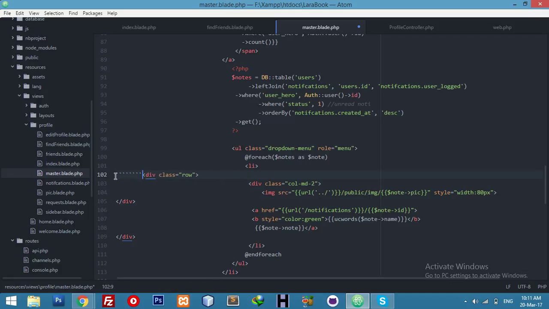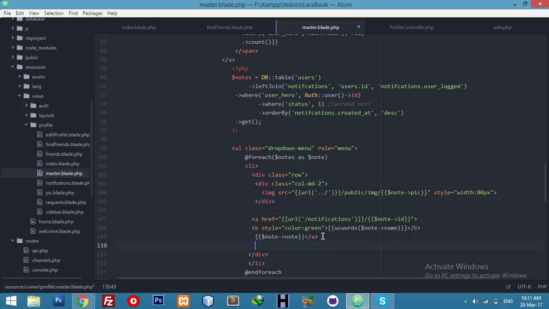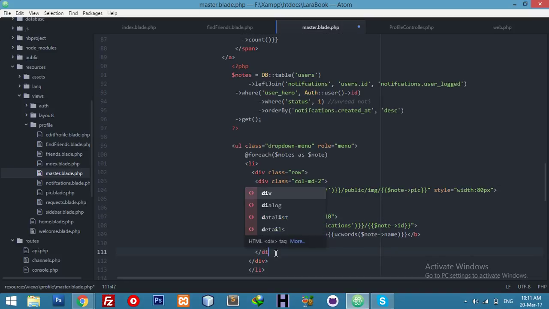Sorry, I need to press tab for this also. We need one more div with class 10, and close your div here.